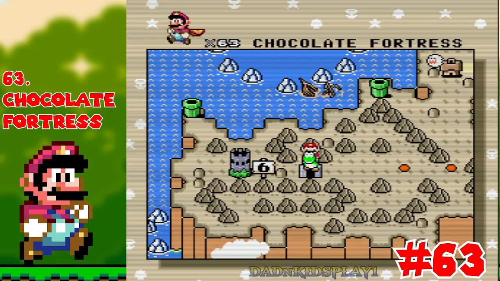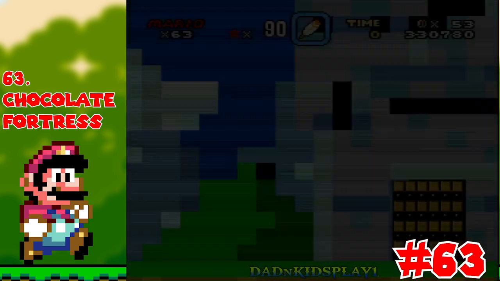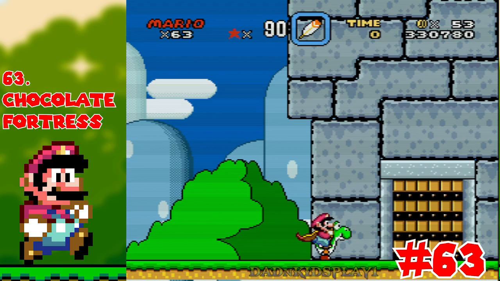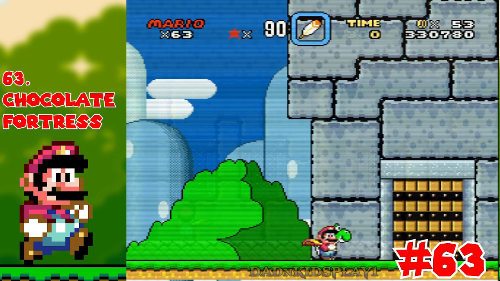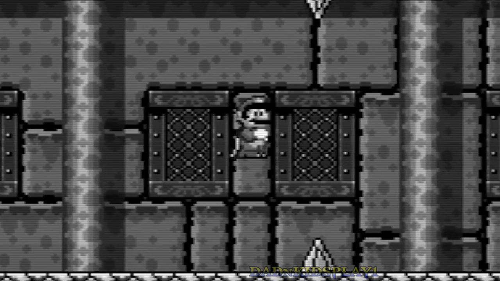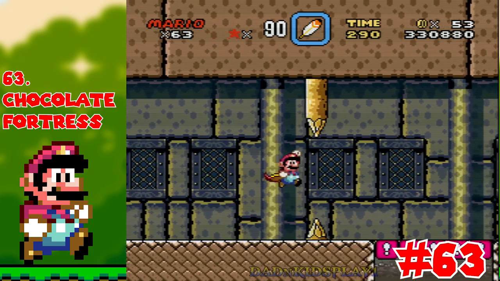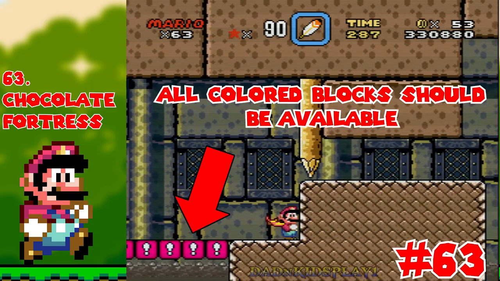Number 63. Alright, so it's time to fight our buddy Reznor again, but before doing so, we must make it through the chocolate fortress. Go to the right and jump through the trap. Make sure you have the correct timing so you don't get hit. Take out the dry bones and jump through the next trap. By now you should have all the color blocks unlocked.